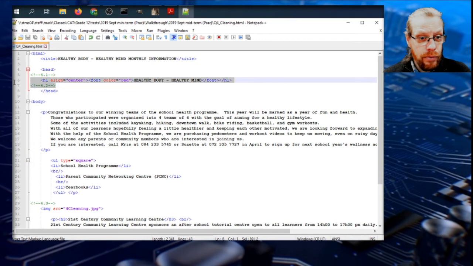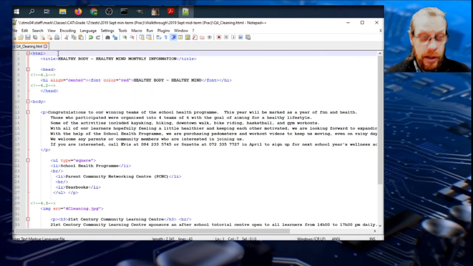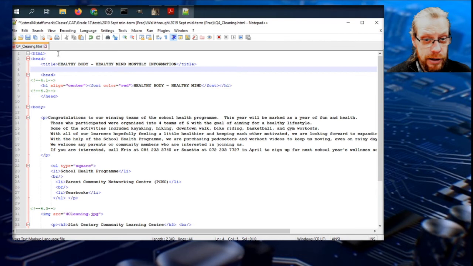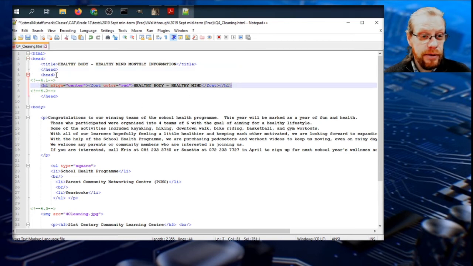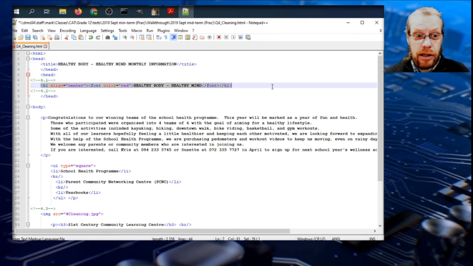Just for the note, this text that they've shown here, they've indicated that this should be inside the head. That is incorrect. The header of the document is above the title. So even though they have not required this, I'm going to correct that. The heading, which they've indicated over here, is not part of the head of the document. The head specifies the meta information, the stuff to handle search engine optimizations, and also the title of the document. This heading is technically part of the body of the document, so we're going to move that down into the body.